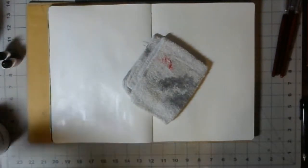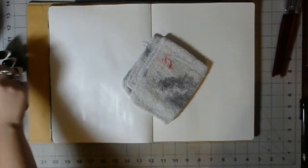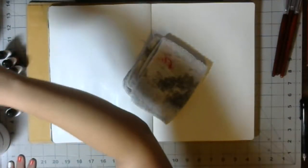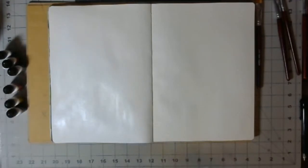Okay. I've been dying to play with these. I've played with them a few times, but not as much as I would like to. So, we're going to break these bad boys out. I don't want to leave this brush in here. It's a brand new brush. It's still really pretty. It cleans up really nice. All right, that's awesome. Okay, so leave that over there. I'm gonna dry this bad boy off, as much as I can anyway.